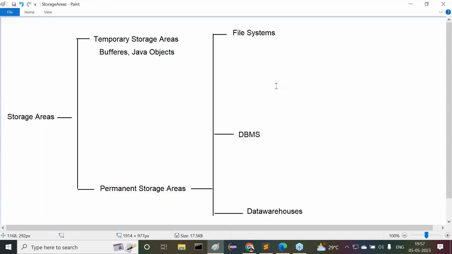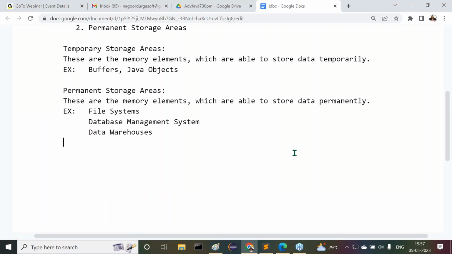All right, sir. Now immediately we have a question. Observe carefully. The point is to manage data permanently.